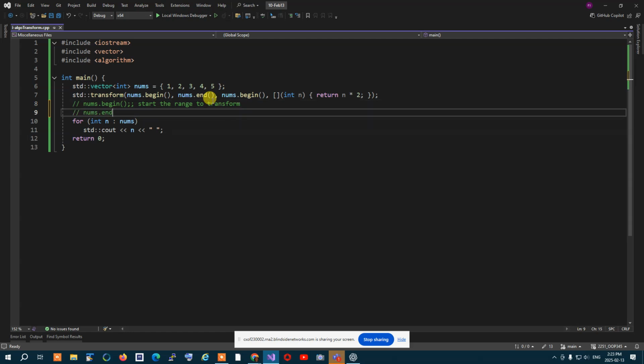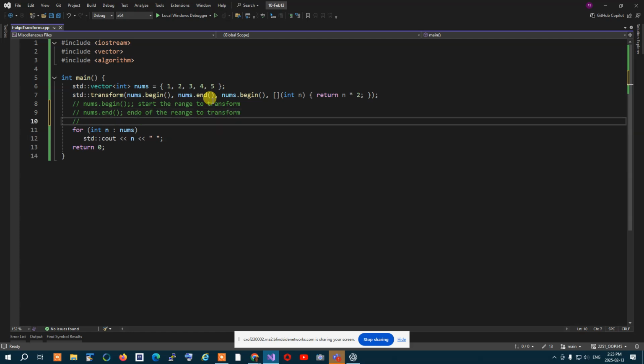Num's end, that's the end of the range to transform. And the third one, that's the start of the destination range that can overwrite the source.